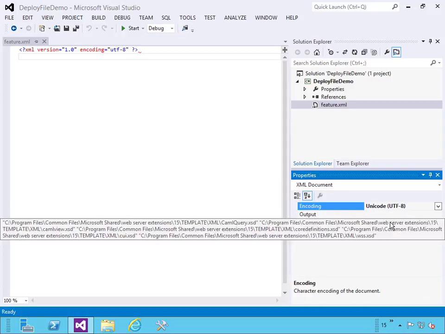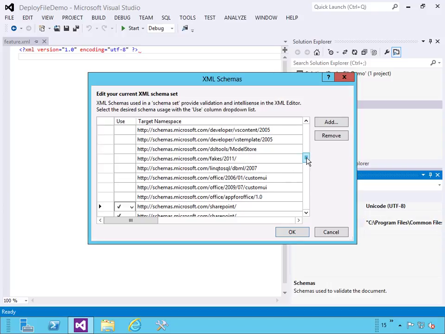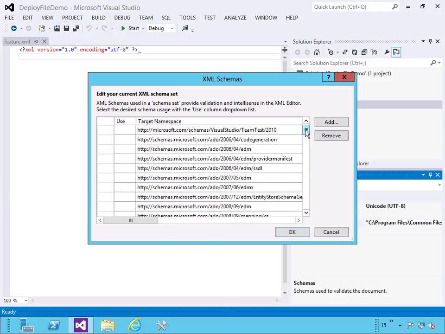In this case, it's already got the right schemas associated with it, because the schema I'm interested in is the WSS.XSD. I just want to make sure that that's checked off. So let me scroll.